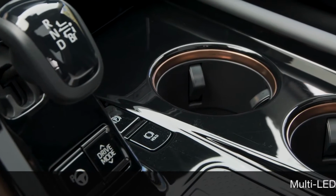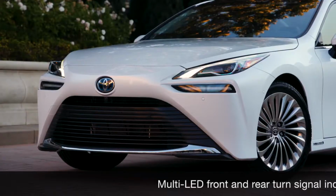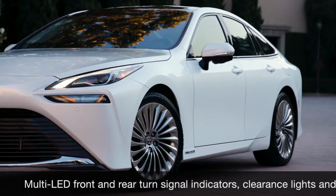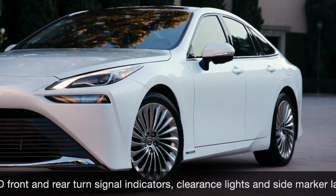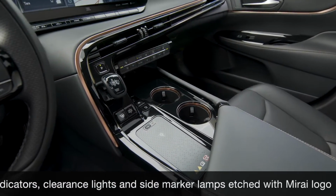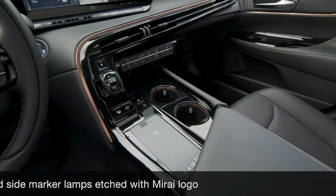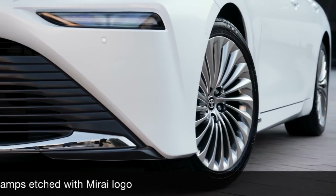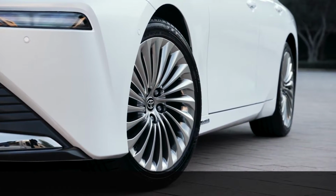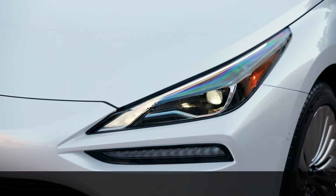Chassis and fuel cell system. The new Mirai is constructed on Toyota's GA-L rear-wheel drive platform. A 5-seat model, it is longer, wider, lower and with a longer wheelbase. The fuel cell stack, more compact, lighter in weight and more powerful, is relocated to the car's front compartment. A new lithium-ion battery has higher energy density. Repackaging of components allows for 3 high-pressure hydrogen tanks to be used, increasing fuel capacity and driving range.